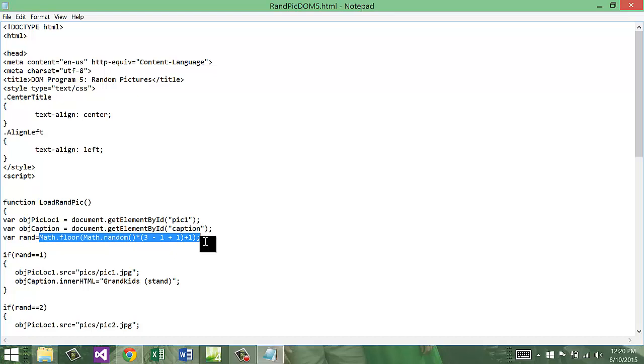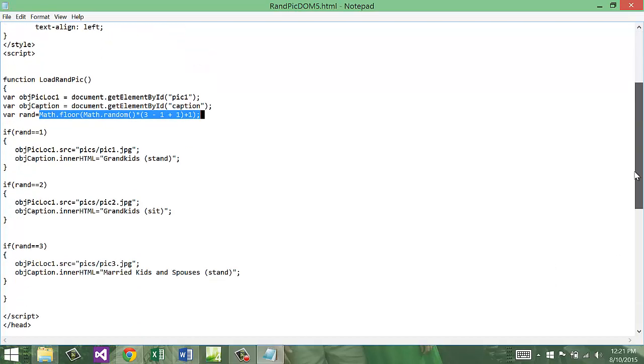And what I would like to do is punt on this and just say it's magic code. The details can be found in any number of places, including the W3 Schools tutorials, which I'm particularly fond of. And the overall effect of executing this code is that it's going to generate a random number in the range of 1 to 3.